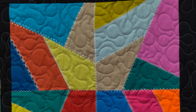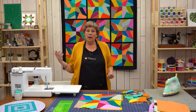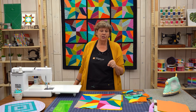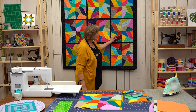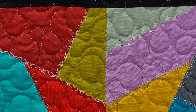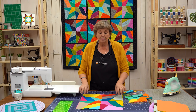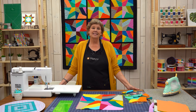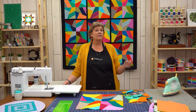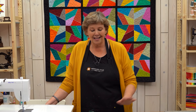Don't be afraid to try all your different stitches. When you plug in those numbers and a stitch comes up, grab a scrap of fabric and lengthen it or widen it to see what it looks like. If you change it up a little bit you have all those options on your sewing machine. A lot of these I wanted a little wider to really cover that whole seam. In the old days when women stitched on a quilt it meant they had a little more extra time — they made quilts to keep people warm, but if they put fancy stitches on there, they were a little better off because they had time to make things pretty. I just love the idea of crazy quilts.